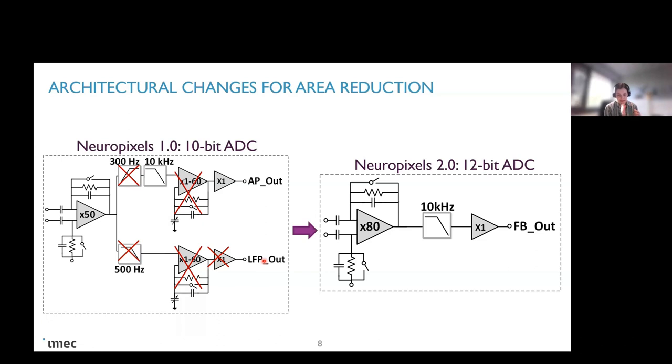But when we moved to Neuropixels 2, we needed to look for alternatives or strategies to miniaturize the probe. So what we did is, if we want to separate the signals, this is a good strategy to have a low resolution ADC. But at the same time, we needed to replicate many blocks such as the programmable gain amplifiers. We needed more filters, we needed also more buffers or drivers for the ADC. So what we decided to do is to simplify the channel and have a single gain, a single low pass filter, a single buffer, so that we require less area. So the goal here was just area miniaturization.